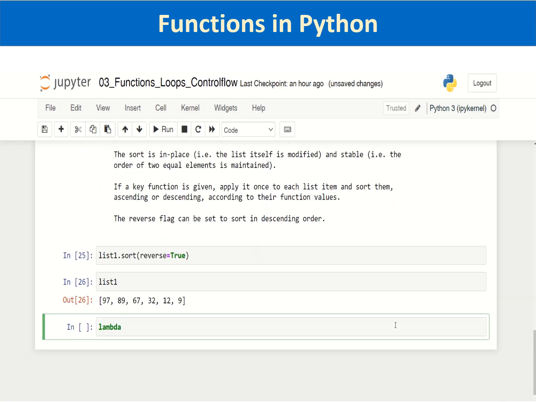Lambda function has a format: lambda, then parameter 1, any number of parameters, colon, and then expression to return.